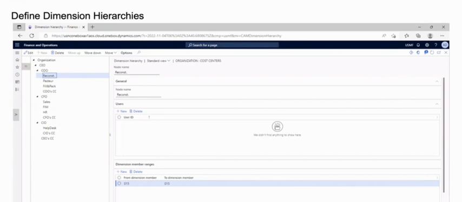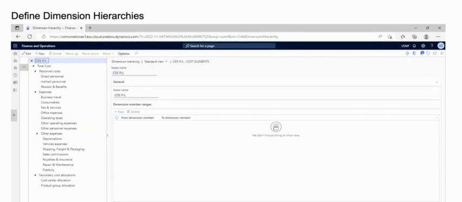So when you want to report that, you will see those trees in your reportings. Also, when you define that for the system to know what it is, of course, you do the mappings. You can map from a dimension member to another dimension member for the system to know, and this is only defined in the last level. So it will sum up to the upper level on your tree.